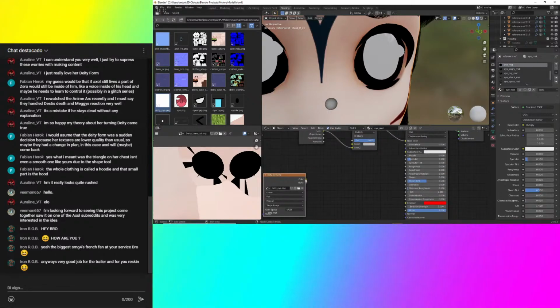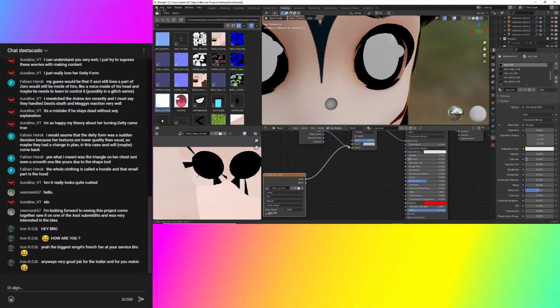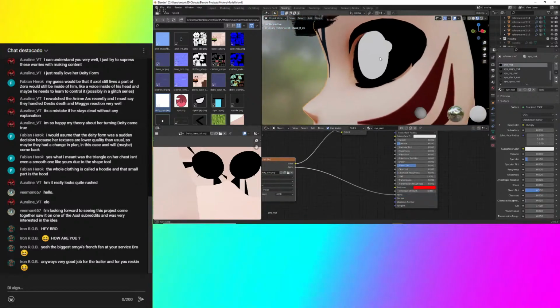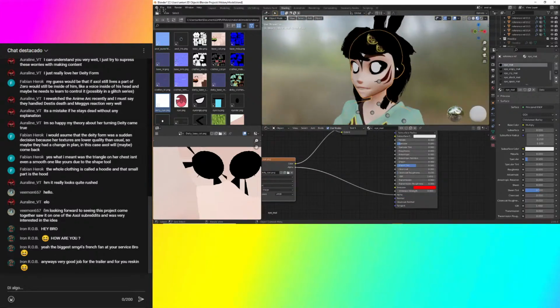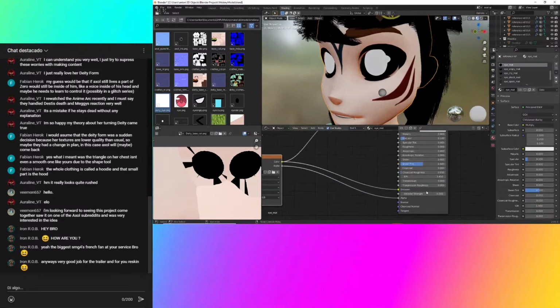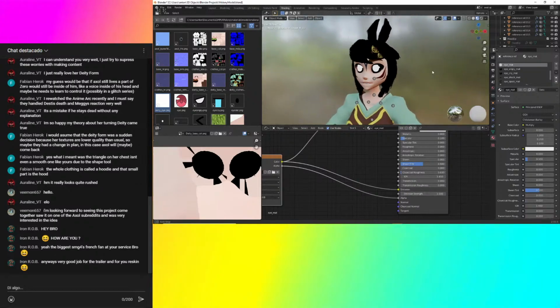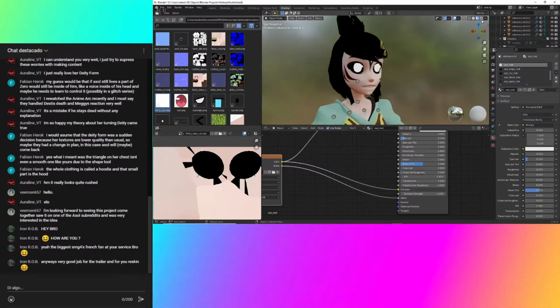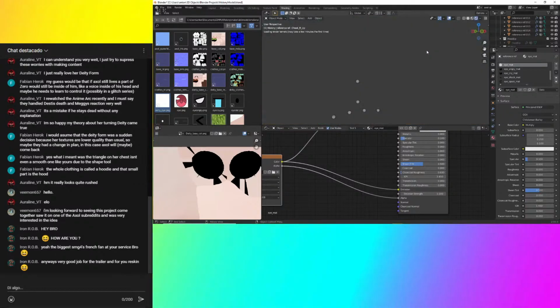I could just use the color, but I will use the texture for no reason at all. And now we have it. I mean, the mission is what we don't have it. Let's put it at 1. And well, of course, I forgot about this.